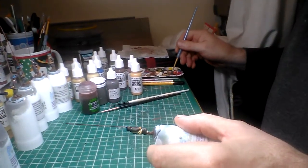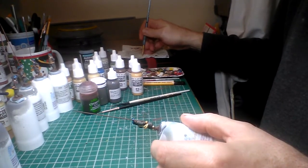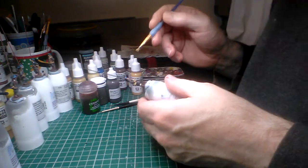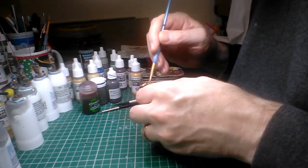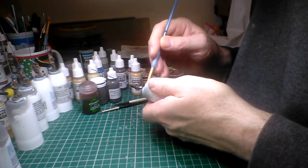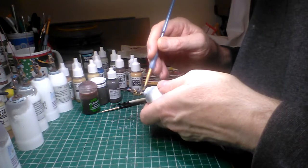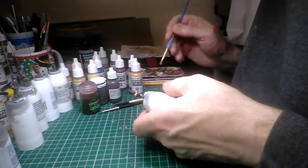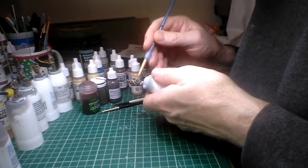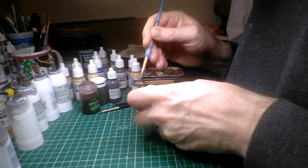Okay, and the very last bit is I do what a few people do, is I like to dirty my soldiers up. They're in a battle, not a banquet. So what I use is a little bit of deck tan, and I just dry brush over the top, just to pick out some bit of the detail in it, and to put a little bit of muck, dust on them. Just so it adds that little bit extra. Set all the ridges against the dark nicely.